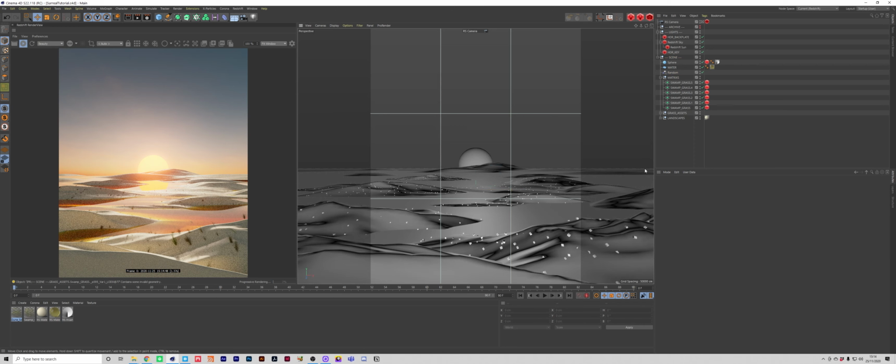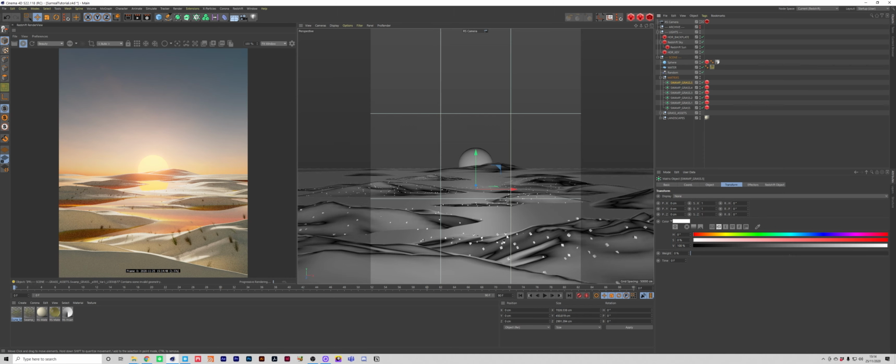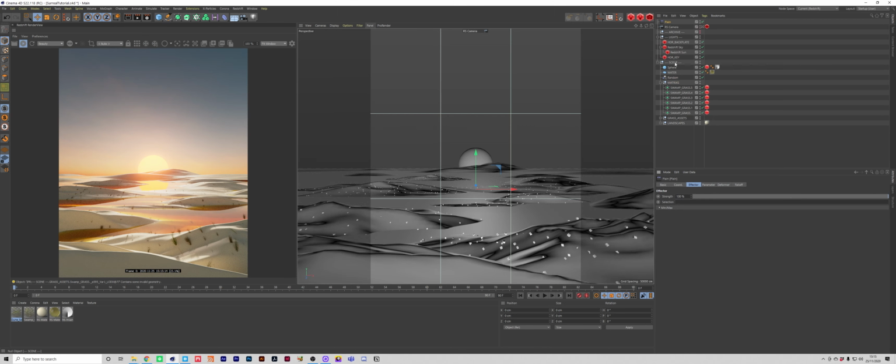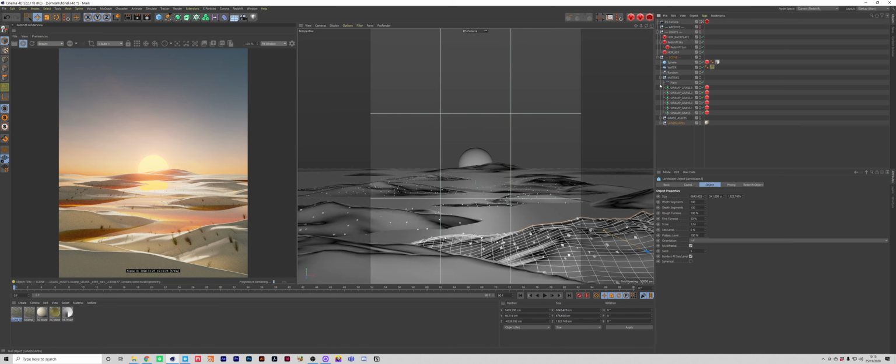So now you just get some subtle grass in there, and what you can actually do is add some plane effectors to these matrices, and you could use fall-offs to stop them from showing in certain areas. So I'll just show you quickly how to do that. So if you come to your matrix, go up here to MoGraph, effector, plane effector. So I'm going to do it on this first matrix just so we can actually see what's going on.